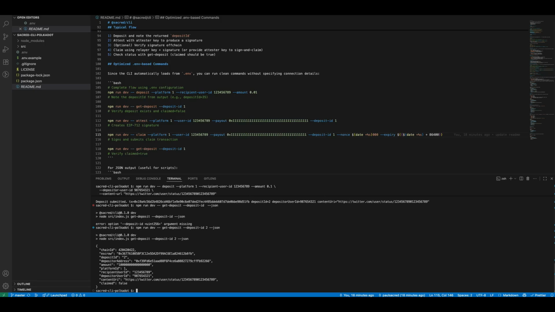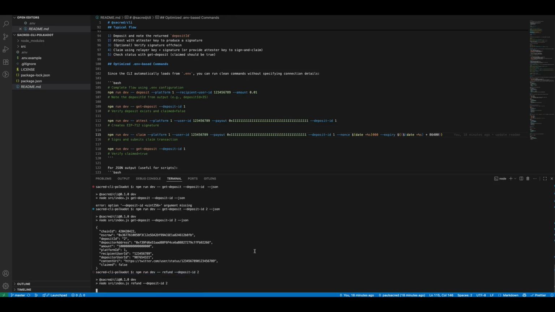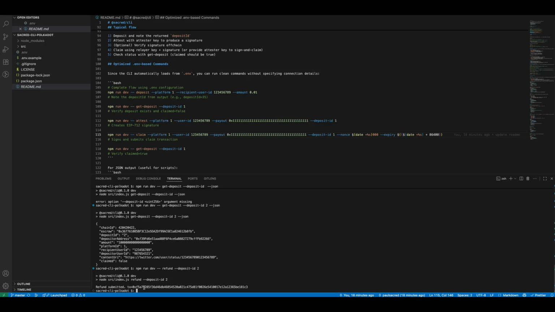It's not claimed yet, and as the depositor, I can run a refund command on deposit ID 2. And the refund has gone through.